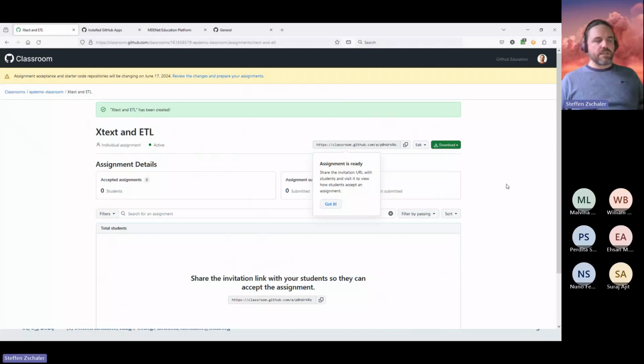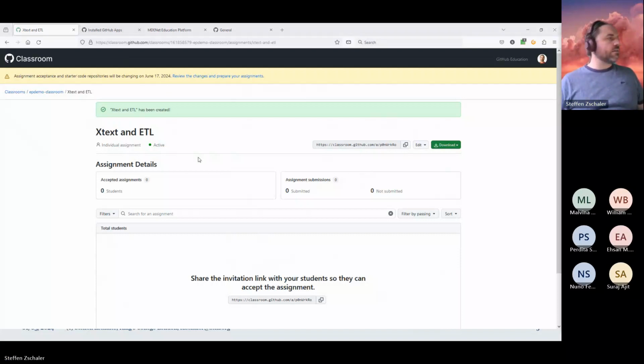And now the assignment is ready, and then I've got this URL as the URL that I would now share with my students. And I'm going to show you in a little while what happens when the students click on that. But before we do that, I want to set up the assignment ready for use with the education platform. Okay, right. So we've done all of these things. Now let's start building the basic activity.